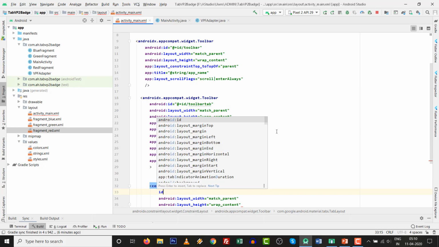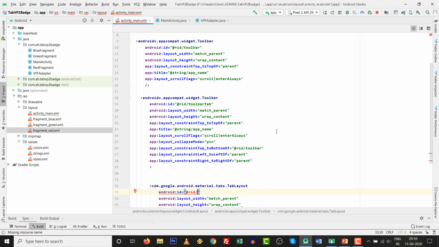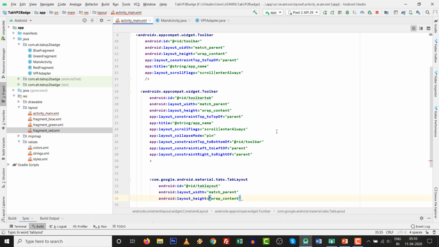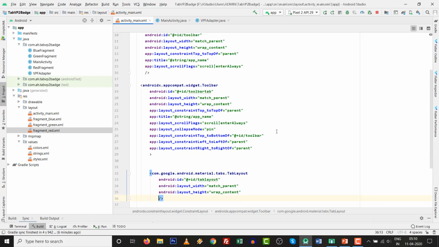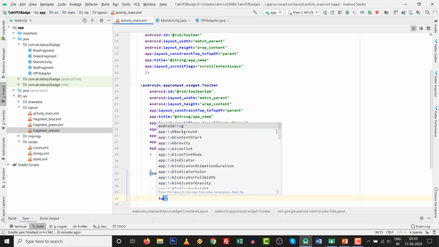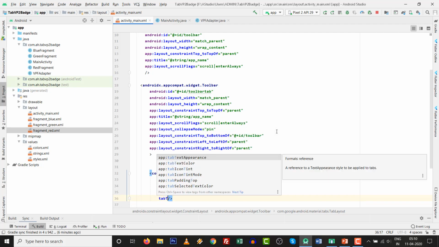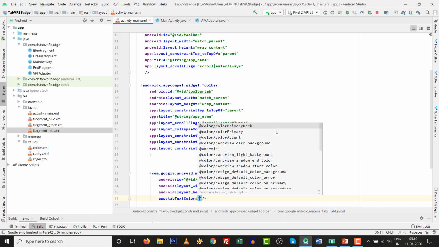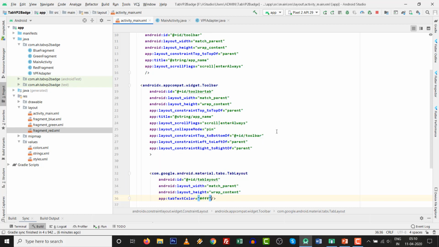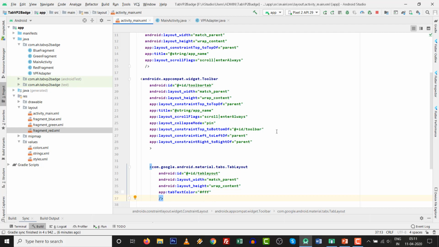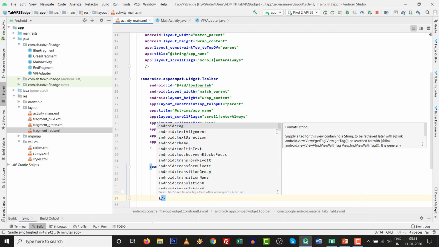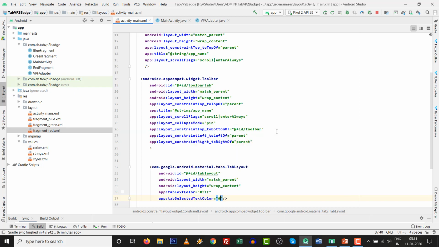Give the ID @+id/tab_layout. Then set the tab text color, first as white, which is the default. And if it is selected, set the tabSelectedTextColor to 000, so it is the opposite one.